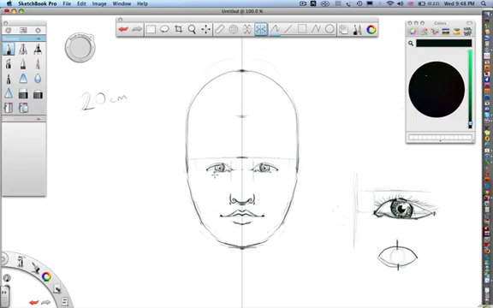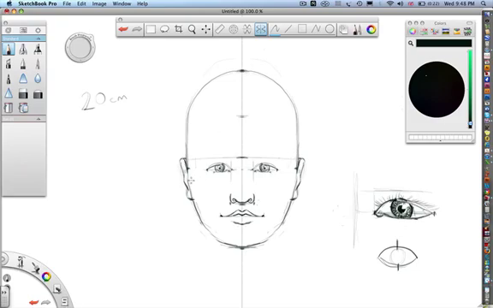So check this now on your own face. If you just touch the bottom of your nose and take a line across the side of your face, you're going to find the bottom of the ear. And if you take a line from the eye across to the side of the face, then you're going to find where the ear leaves the head, and the line from the eyebrow across gives you the top of the ear. So the ear is leaving the head here, goes up to the eyebrow line, and down to where the nose is. And there's like this little bump in the middle, and you've got your ears in there.